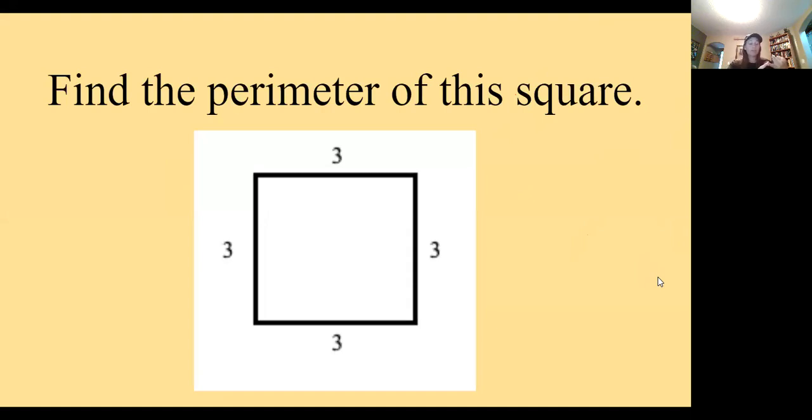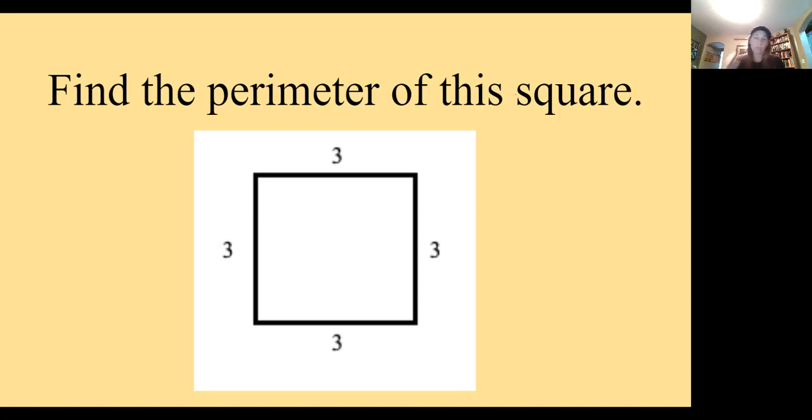We are going to find the perimeter of squares and hexagons and rectangles and octagons and a bunch of different shapes. And when I think of perimeter, I like to think of a fence. So think about this square as like your backyard, and you need to have a fence because let's say you have a cute little puppy and you don't want your puppy to get out of the fence. So when I think of perimeter, I think of a fence because it's all of the lines.